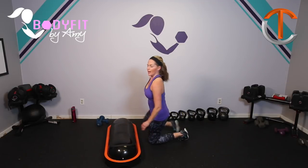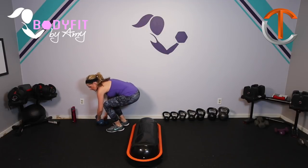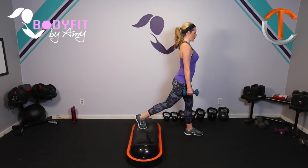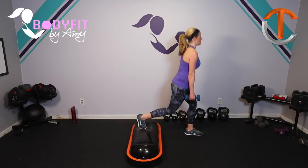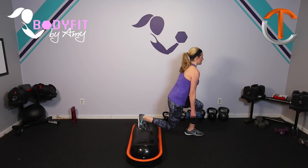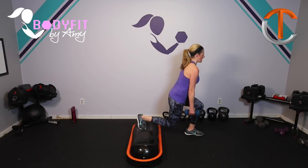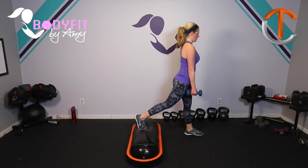Come on, stretch it back. Let's go ahead and grab our dumbbells. We're going to take it to a split lunge using the TerraCore as our bench. So we're going to put one foot up on top — either up on the toe or drop it down here. We're just going to have our dumbbells right by our side, drop it down, drop it up. Standing up nice and tall. We're not going to drop it into a deadlift — just keep the weight in that front heel and that toe up on top. You're going to feel both legs working hard. Breathe. Eight, seven, six, five, four, three, two, and one.